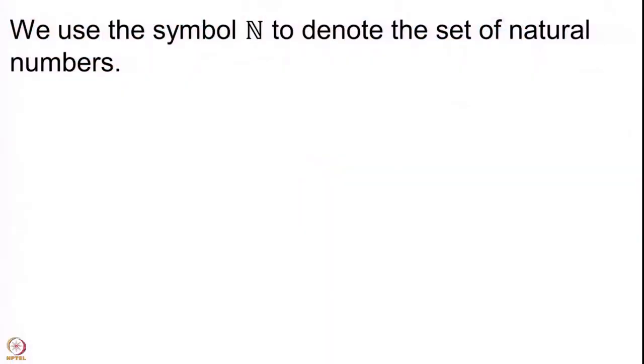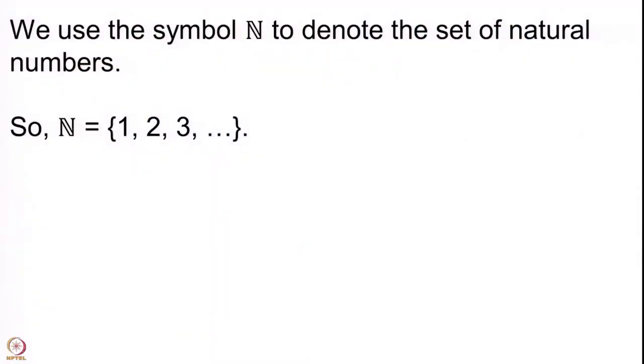Before we begin, we need to fix the notations, and the natural numbers set is the most important set for us. So, let us fix our notation for this. One very natural notation that we should use for this set is capital N, but capital N is also used for many other things. So, we devise a new notation, and this is the symbol that we use to denote the set of natural numbers. This is a slightly decorated N, you know, the slanted line comes with some small width and there is a gap between the two slanted lines. So, this is what we will always use to denote the set of natural numbers.